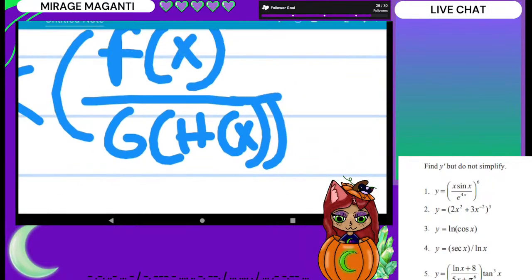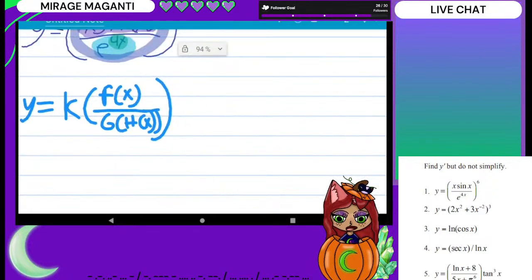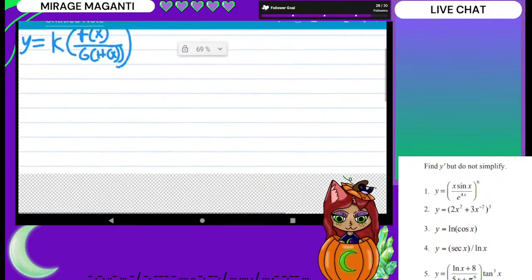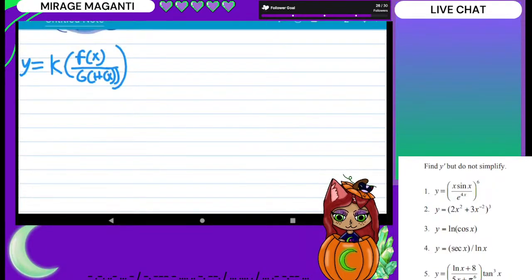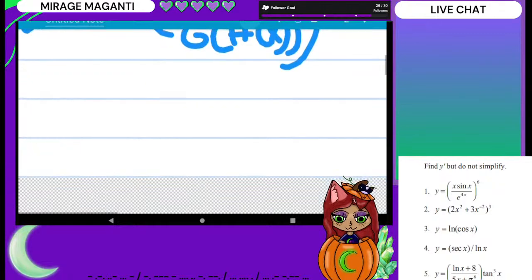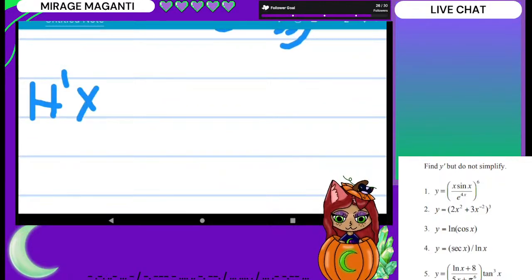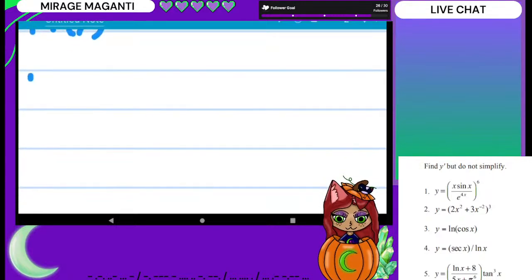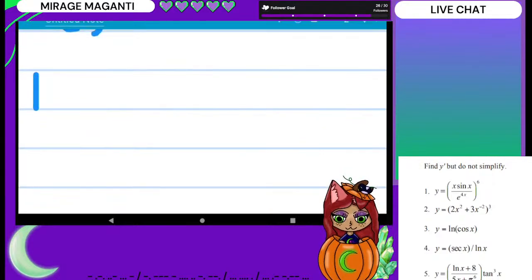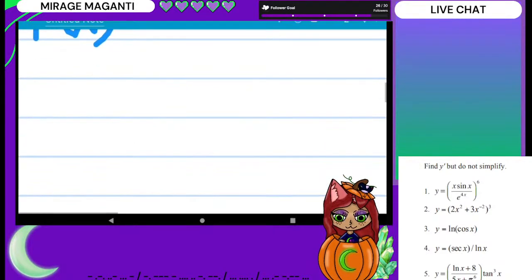And so we want to start and figure out, okay, how do we solve it from there? Some people like to do outermost to innermost. I like doing innermost first. You can do this by having a list of each one. So this is the derivative of h of x, and this is the derivative of g of x, and the derivative of f of x, and then the derivative of k of x.